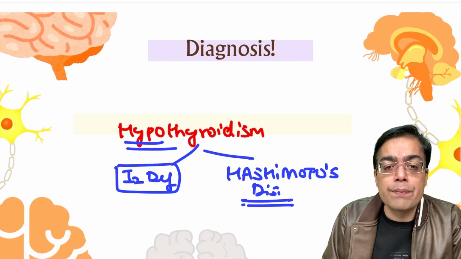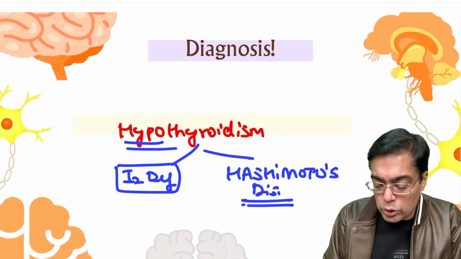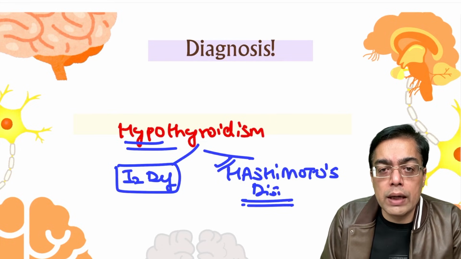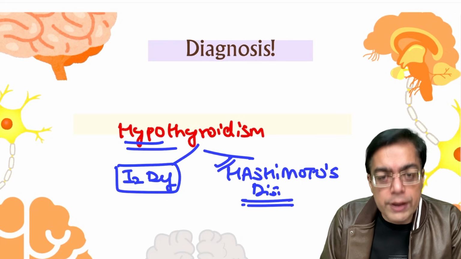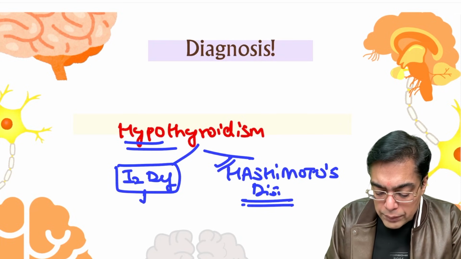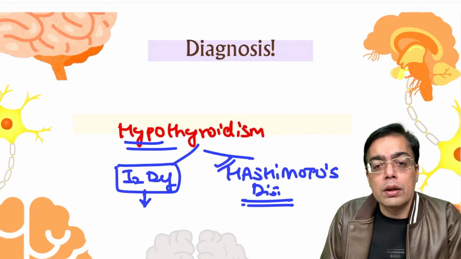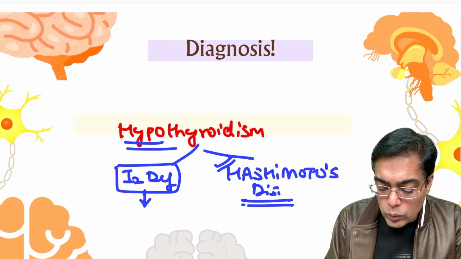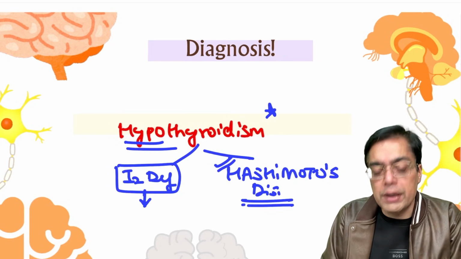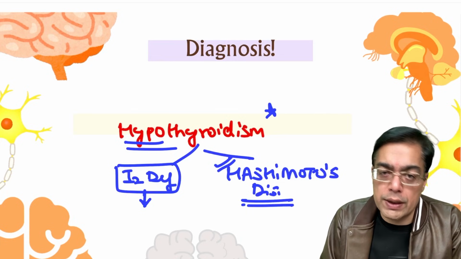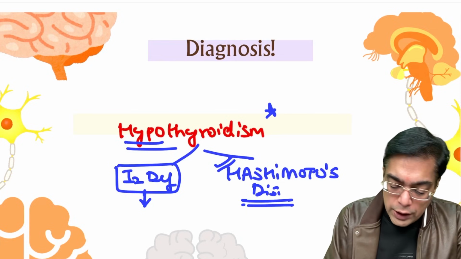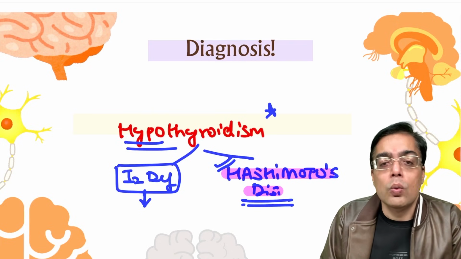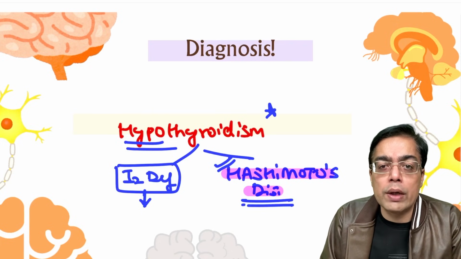Hashimoto's thyroiditis. Now, when I'm talking about Hashimoto's thyroiditis, the hint in the exam question can be that there is an infiltration of the thyroid gland and there is presence of lymphoid follicles. The hint that I'm getting for iodine deficiency will be that multiple people in the same geographical area have been affected. So, depending upon what they give you as additional information, you can be decoding it as per the information given in the exam. May I just remind you of the fact, if I am suspecting my patient to be having the presence of Hashimoto's thyroiditis, what is an example of an antibody that you would like to check in the patient?